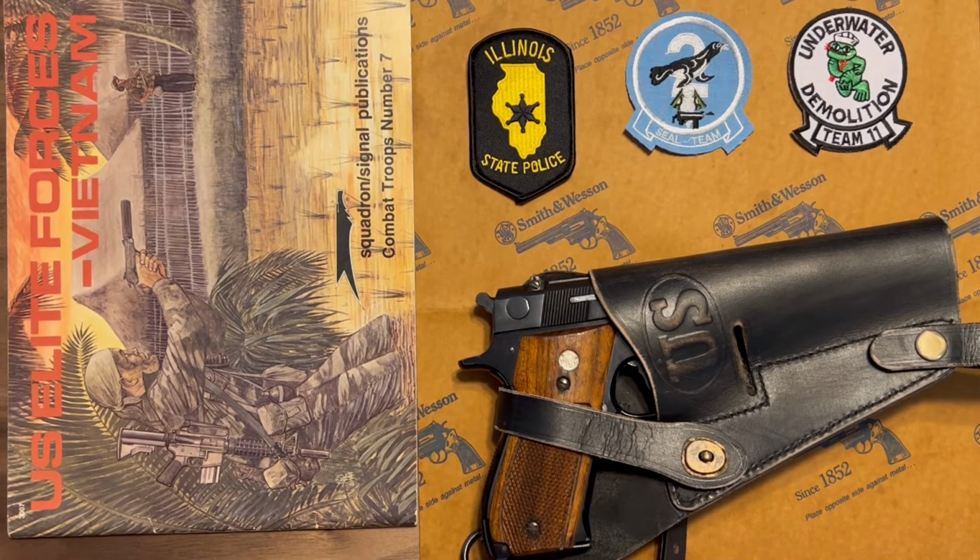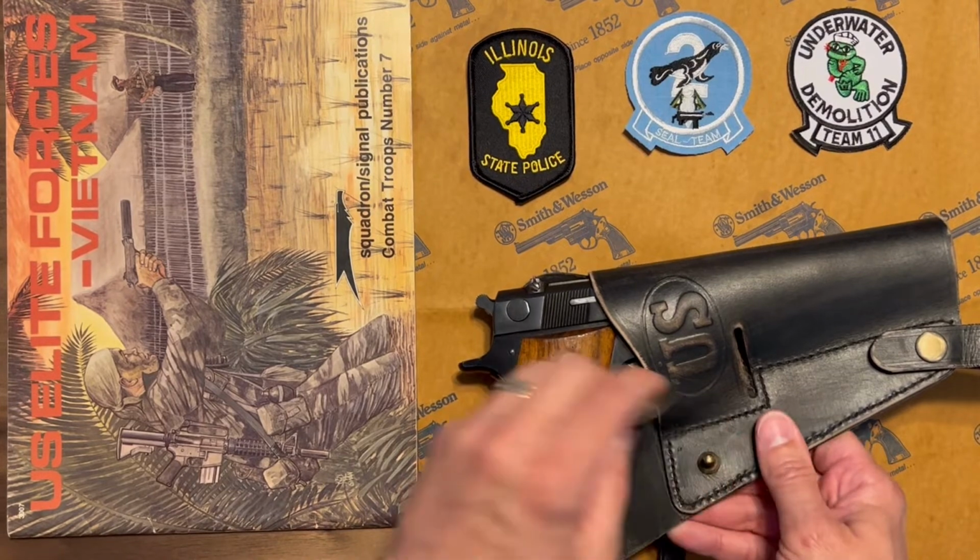Comments are probably more important today than at any other time, in my opinion. I can think of other videos we're going to do down the road on other firearms, and while those comments will be important, I think this particular firearm, hopefully some of our viewers will be able to comment because they've had direct or maybe solid indirect contact with this pistol or people who used it. So that's what we're going to talk about today. With further ado, let's take a look at this pistol.